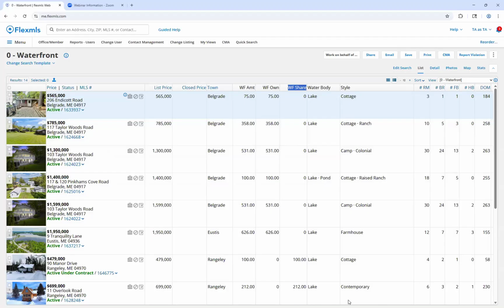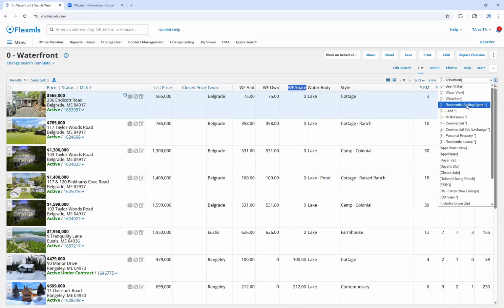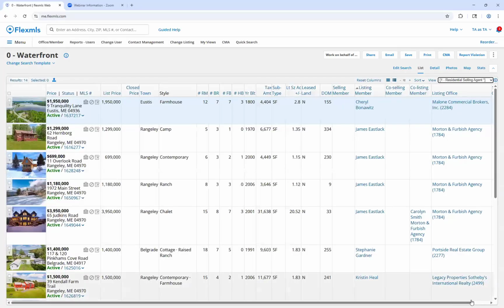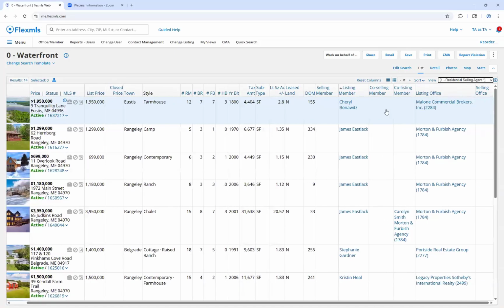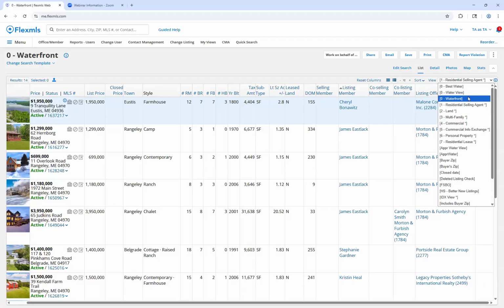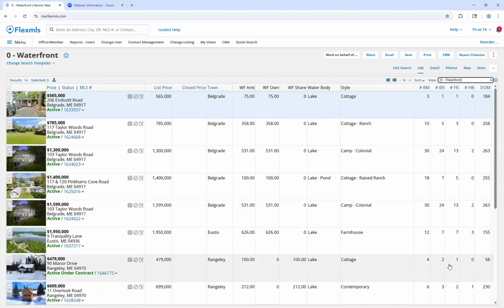But you can see we don't have to go left and right. So if I click one dash residential, I do have to go a little bit to the right to see the information. And if there was actually information filled in for some of these blank fields, it would be even worse, right? So just going back to waterfront, everything is together on one screen. Oh, and I could have got rid of close price too, because I don't need that field for active searching. All right, very cool. I think that is about it.